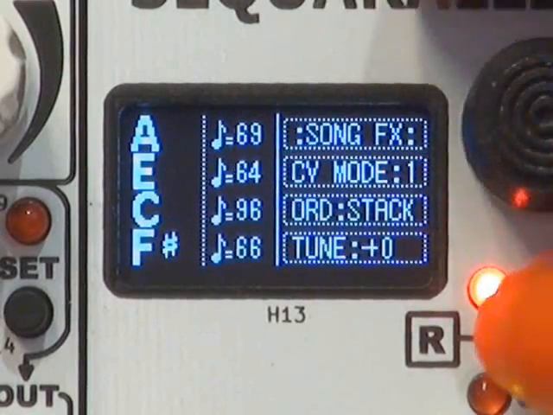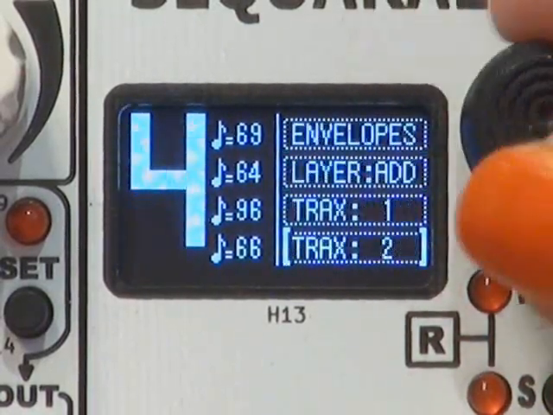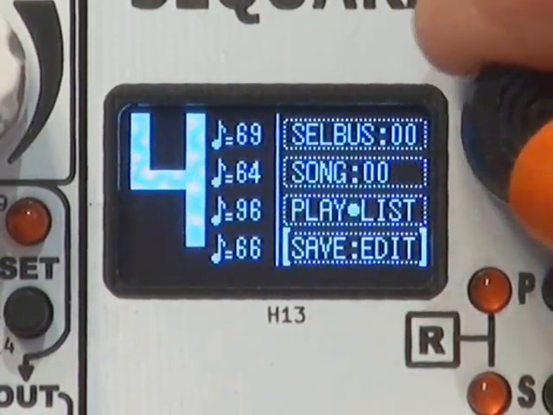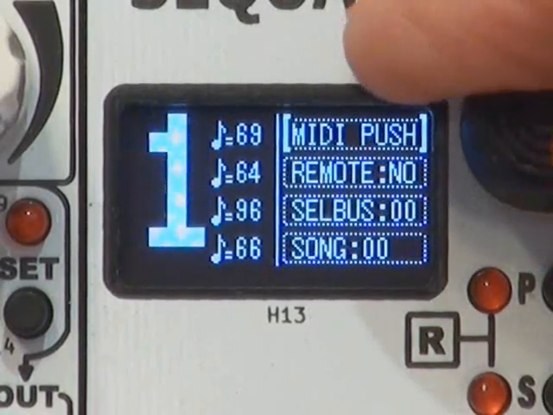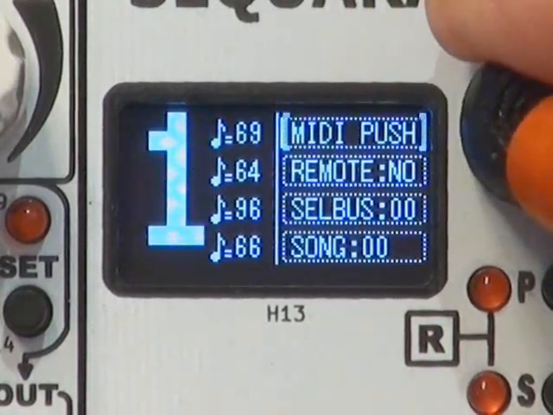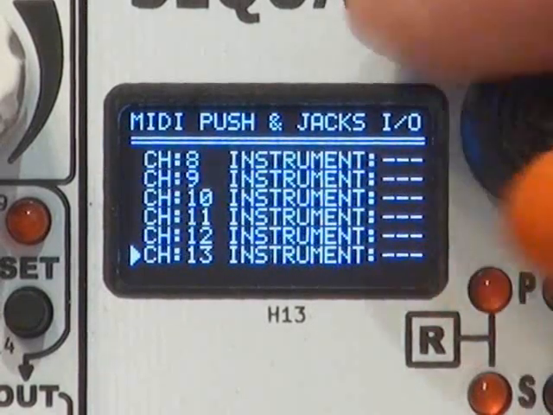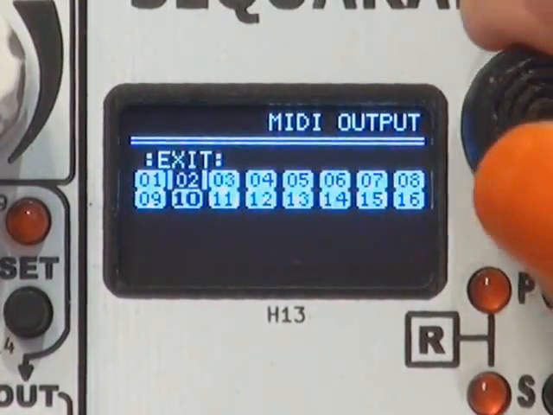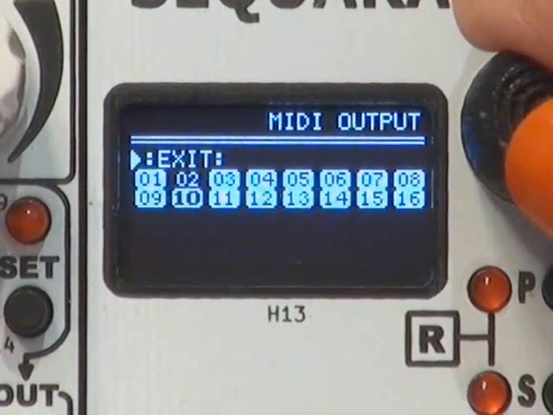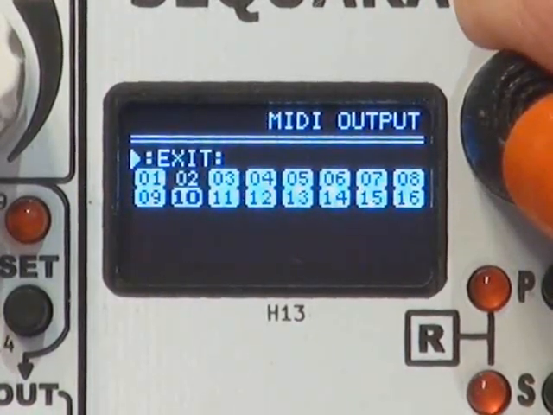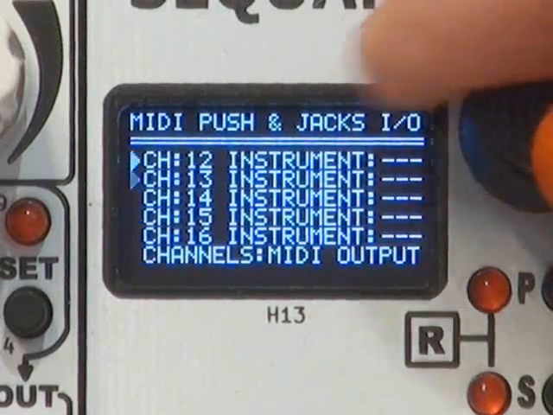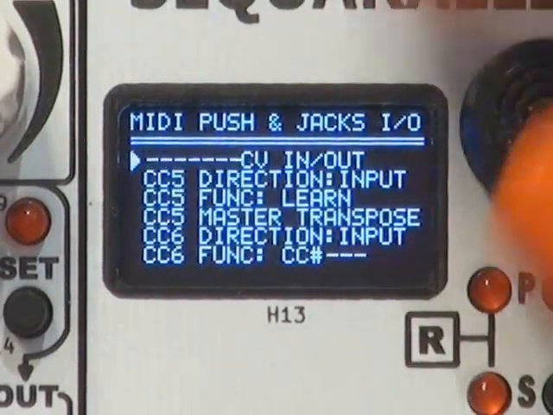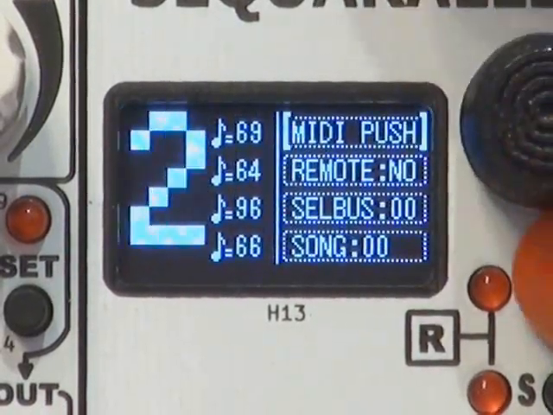Okay, enough of that. So now a MIDI input on channel 2 will change the 1 volt per octave output on CV4, which will change the transpose via CC5 jack, which is also about 1 volt per octave. Almost forgot, we don't want to actually hear channel 2 on MIDI, so it needs to be masked. Even though MIDI out is masked, the CV output won't be. So, all ready to go.